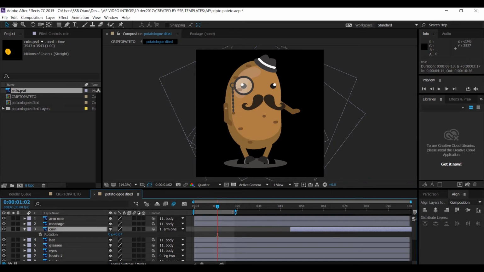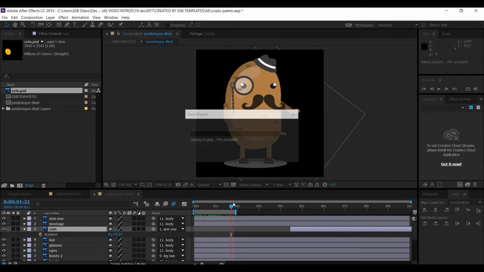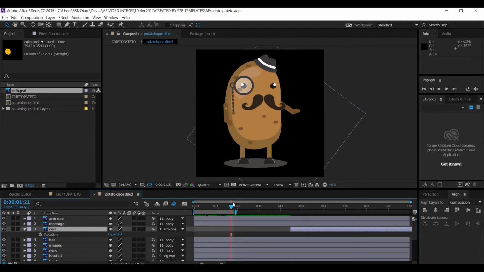For the time being, I'm going to put forward this coin. I'm going to use this so that it will better come in when I need it. I'm also going to animate this. You can see here we have the arms raising.